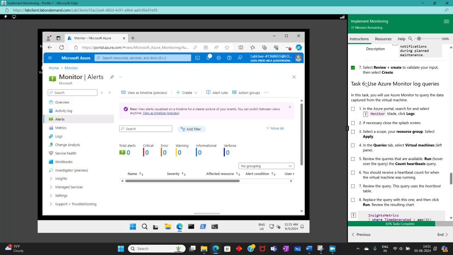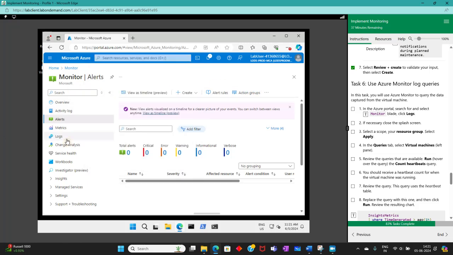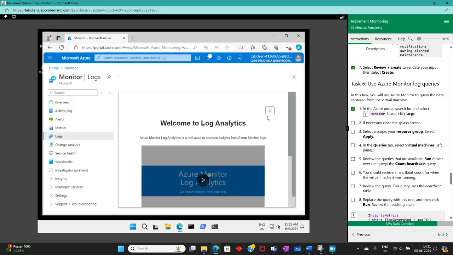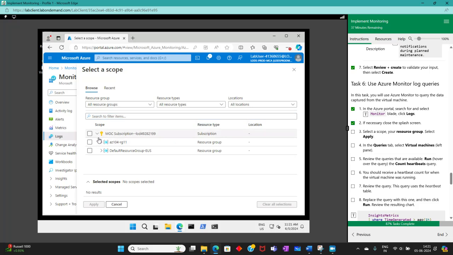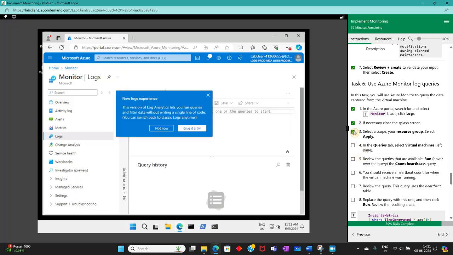Task 6 is use Azure Monitor log query. In this task, you will use Azure Monitor to query the data captured from virtual machine. Go to Monitor and click Logs. Select Scope your resource group and apply.